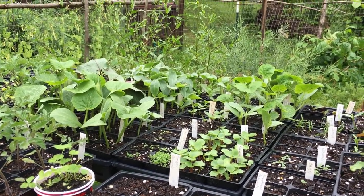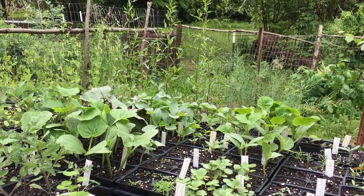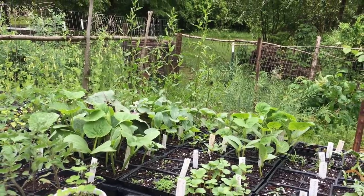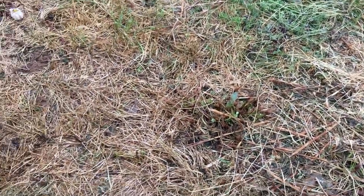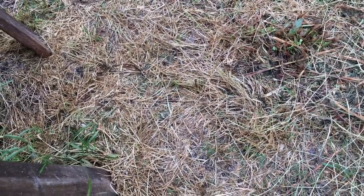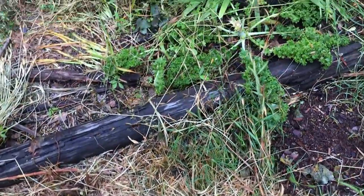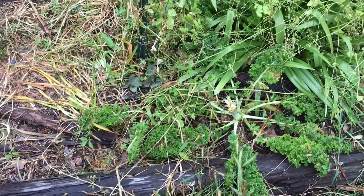But while I'm showing you all of this, let me show you where I'm going to plant the Cherokee Tan Pumpkins when I get them planted. I am going to do them again this year. Walk over here. This is good straw, isn't it? Or not straw, hay. This is from a weed eater. This is all the stuff that was coming up around here. Finally got it cut down.